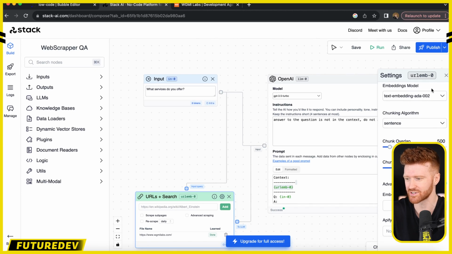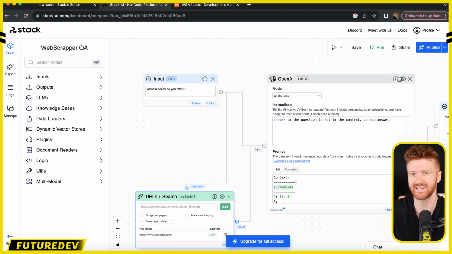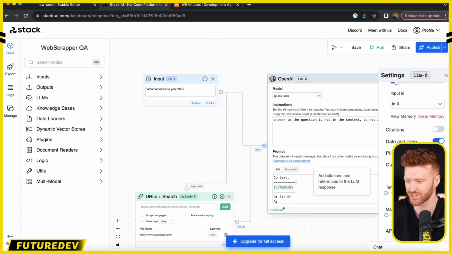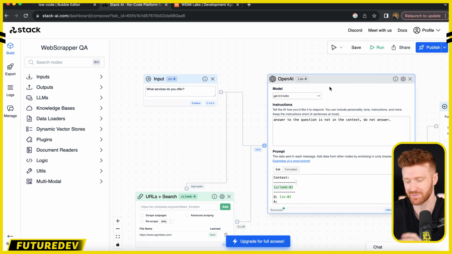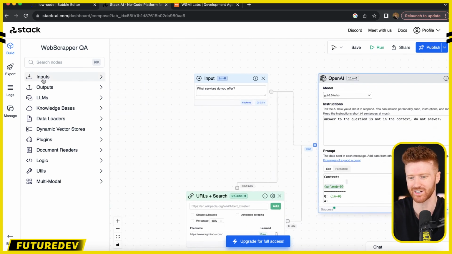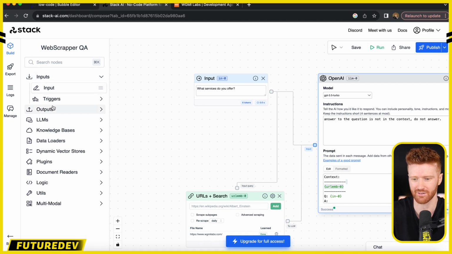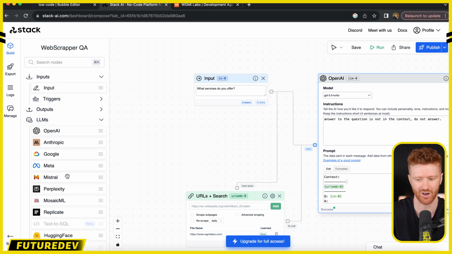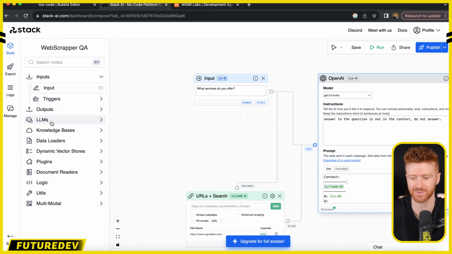But you can see that there is so much more in-depth detail that you can change to customize this to your liking. So just look at all those things, go through it. In fact, maybe we do film an in-depth course on Stack AI. That might be super fun. But let's go over here to the sidebar and see what we have available to us. Inputs, of course, we just have our regular inputs and outputs the same. If we come to LLMs, though, we have access to a ton of different LLMs, not just OpenAI. So this is a super robust tool that allows you to play with all LLMs, customize each one specifically.